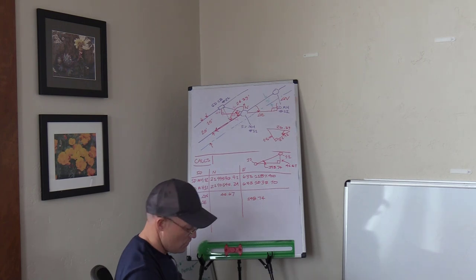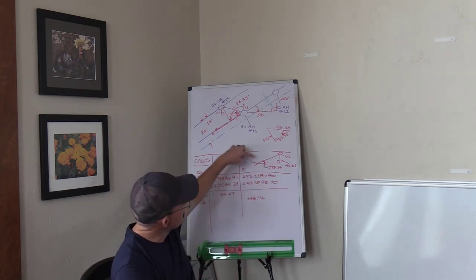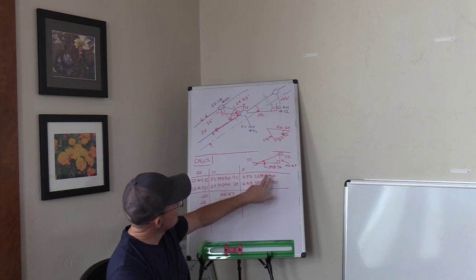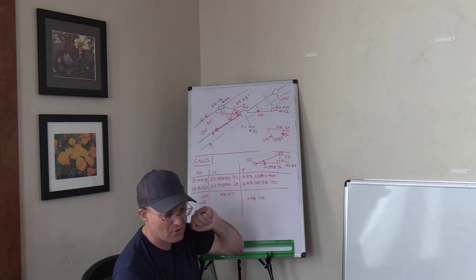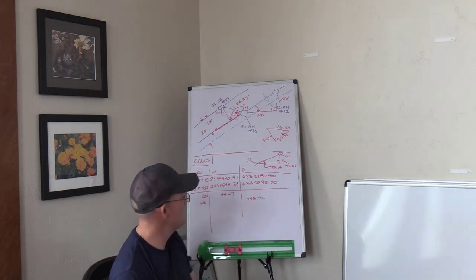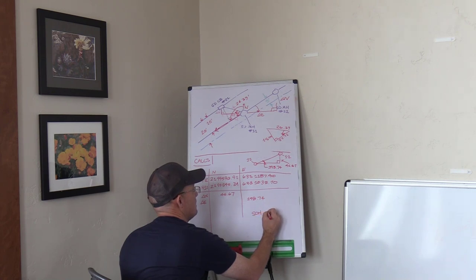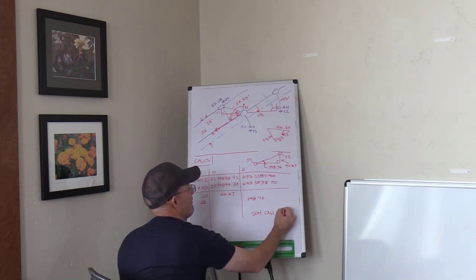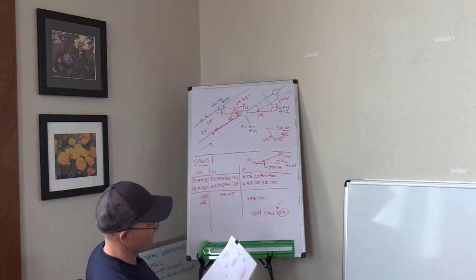Now, we can use right triangle trig to do that. If you think about this angle here, we have the adjacent side and the opposite side. So the trig function that we're going to be working with is tangent, right? You've got to remember SOHCAHTOA, some old horse caught another horse, taking oats on alfalfa. We have the opposite and adjacent side, so we're going to use the tangent function.